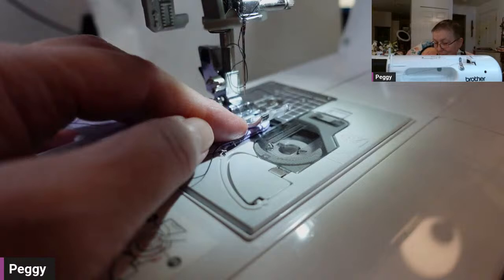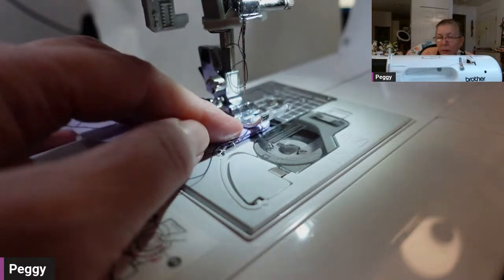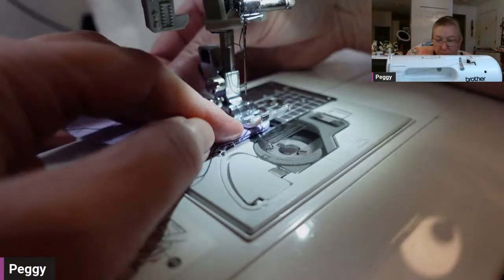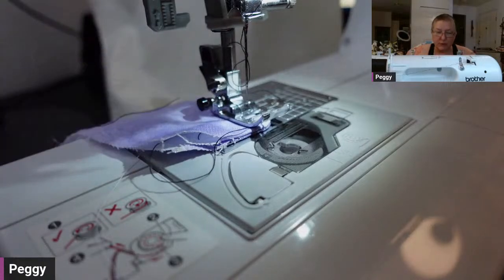Is that the right one? That is the right one. No, I don't want that one. Okay. Is that right? Nope. It's not even going to go on the right side. Jesus Christ. I need to figure. Oh, 75. We'll do 75.